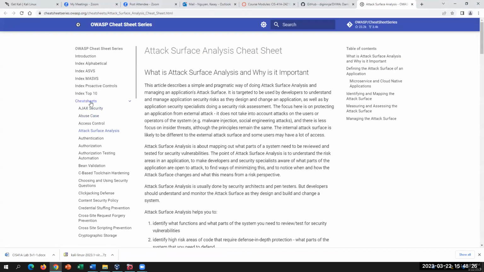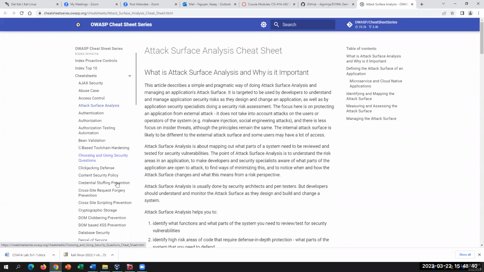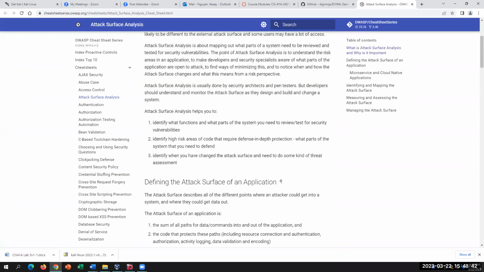When you go here, there are lots of cheat sheets that you can use. As an analyst, this is very useful because we have templates and procedures laid out for you already. You just need to go through and follow it.